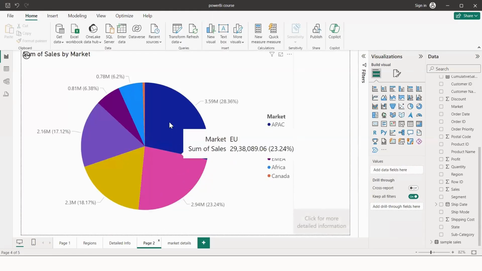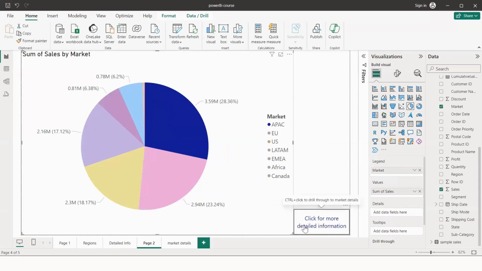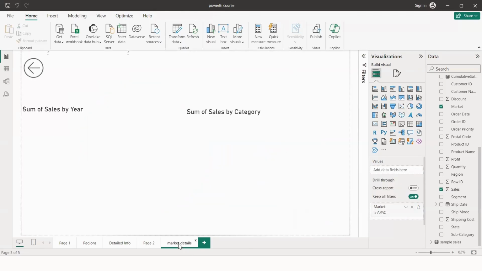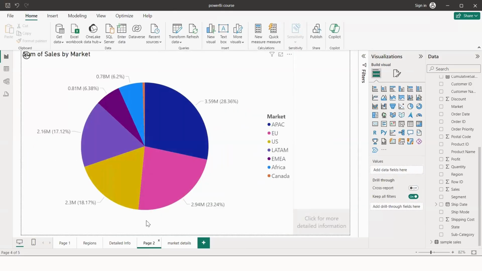Again, a quick overview. Let's say if you want to see the detailed information of any part over here, the visual part. So you will select it by clicking over it, and then you can use the buttons to drill through it. The drill through part would basically take you to a new page where you can see more detailed information about that visual. This is used to not clutter the report page too much and to keep it simple for the user, giving them the capability that if they want to see the detailed information, then only they can go and move forward with it.